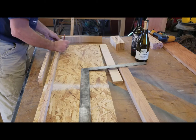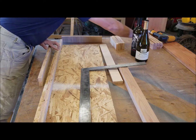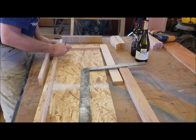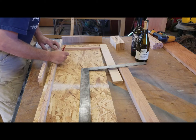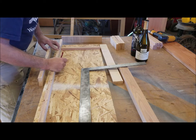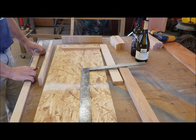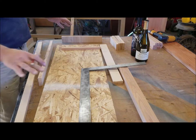But anyways, once you've got your story stick, then you can lay things out exactly how you're gonna have them on the router. And okay, so here's what I do, I put my marks to the top of my cross members. So my cross member is going to go up against that mark there. And I'm going to do the same thing all the way up. You want your story stick to be accurate, so have some nice dark lines and lay it out. Now, just for the record, I don't need any more wine racking, and so this is an example I'm laying out for you.